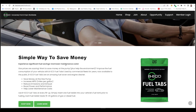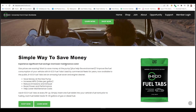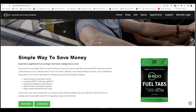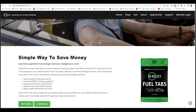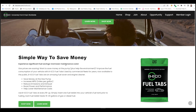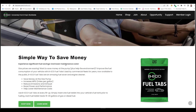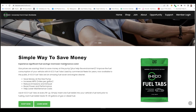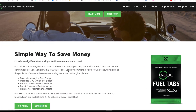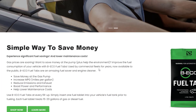Now we're going to do another part of due diligence — actually going to the website of the company. We're on the B Echo website where you can purchase the fuel tabs, and we want to see if the information provided is enough to actually make a good decision. We want to look for certain words and make sure that any claims can be substantiated by the company. So let's dive in.